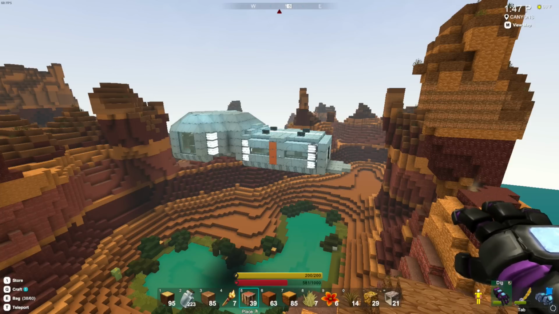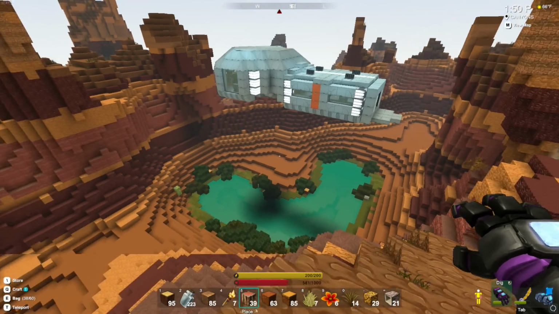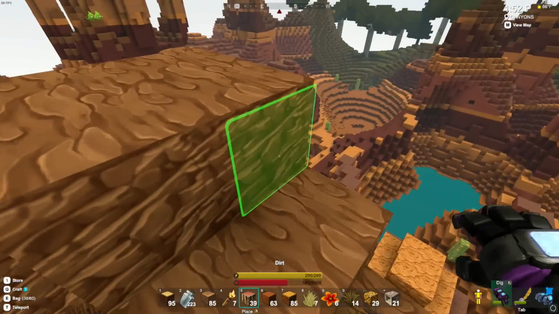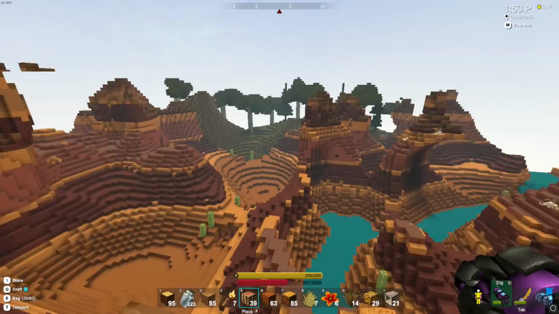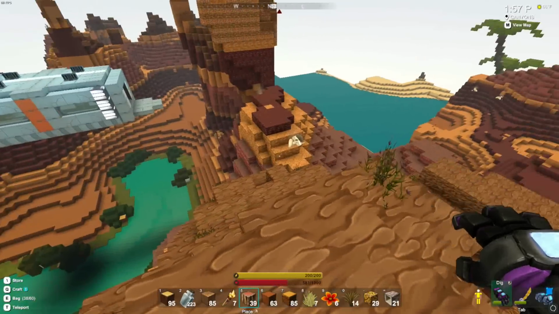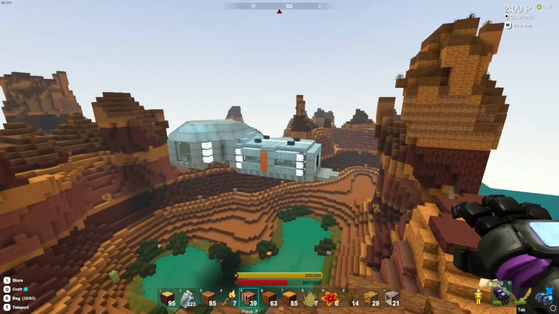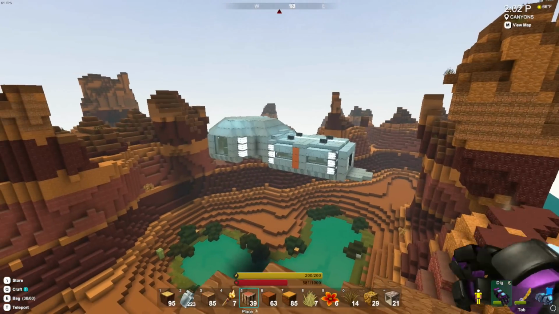Came over here to collect up some canyon blocks, and completely forgot that I built this when the galactic blocks came out. What a random build. What a nice canyon as well, just water going through it. It's a lovely canyon. I stepped out and I completely fell down because I did not realize I'd built this in the middle of the air.